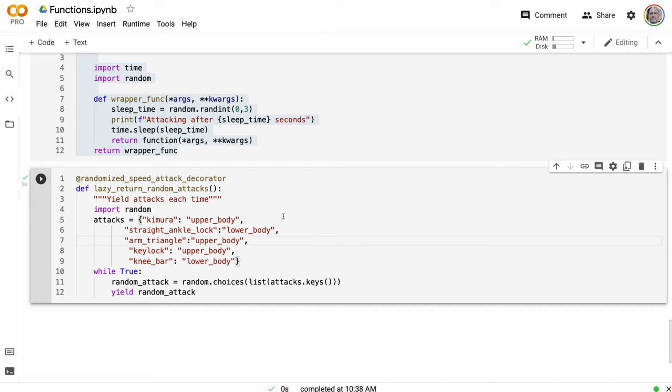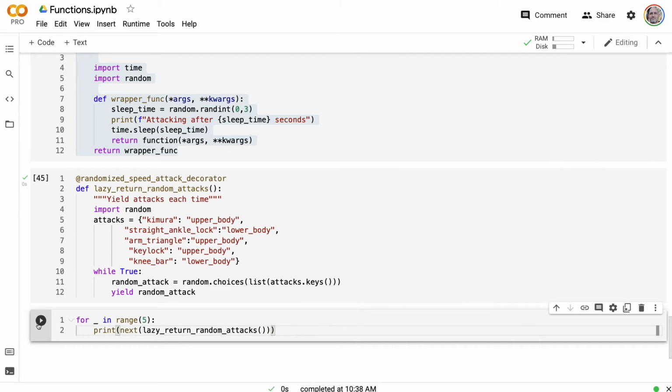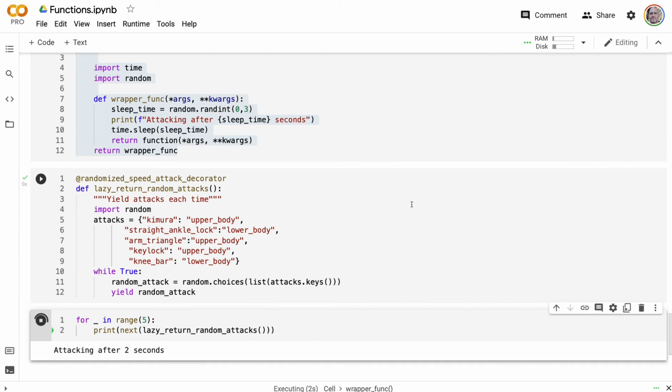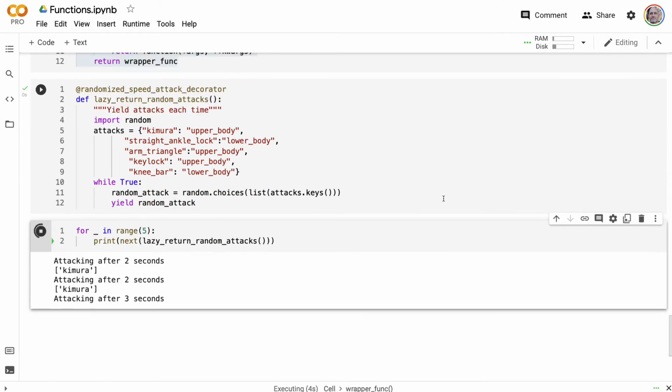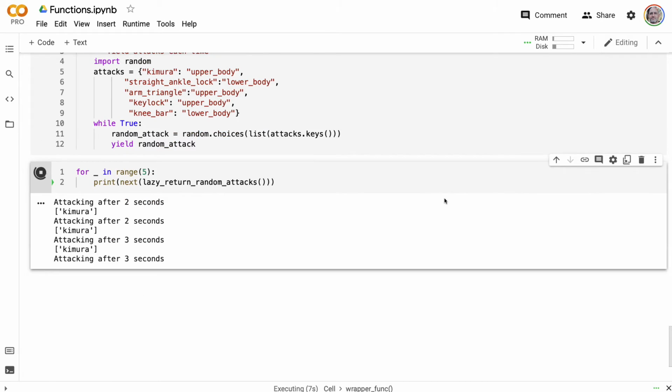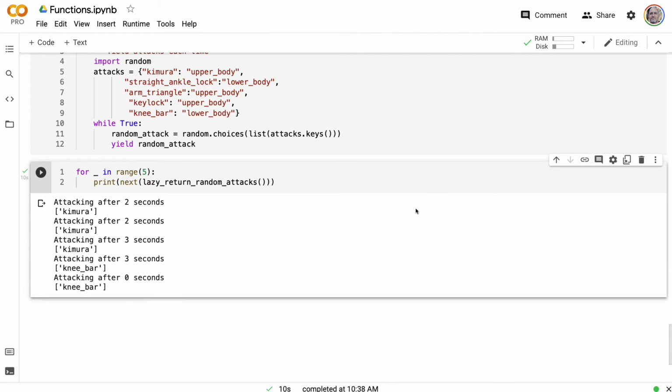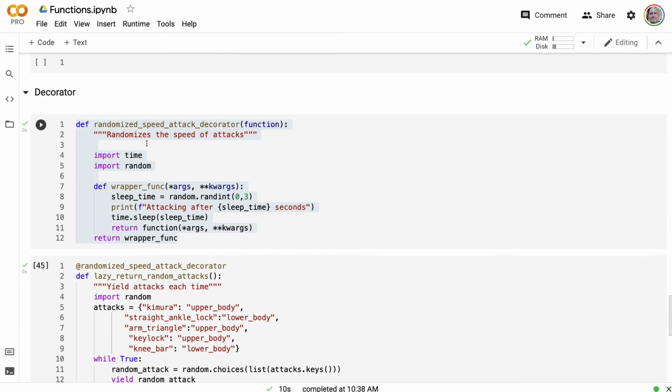So this would be kind of cool if you're going to build a video game or something like this, where I go through here and say, okay, we're attacking randomly, after 1, 2 seconds here. And so this is what's cool about a decorator: you can use it to control the behavior of other functions. And that's why we see them a lot in things like command line tool frameworks and web frameworks. The best way to think about a decorator is that it grabs something, engulfs it, does some stuff to it, and then returns back those values.